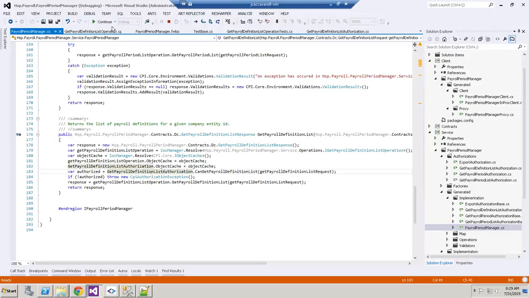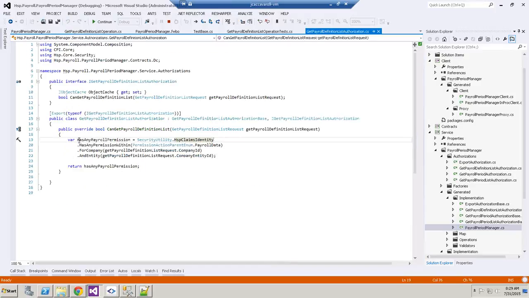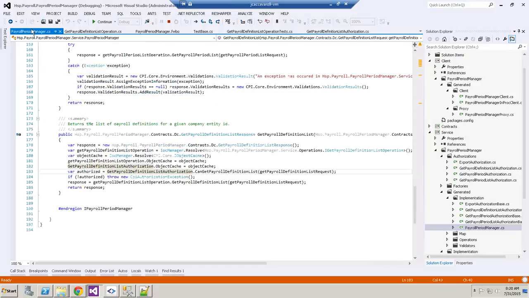That's where some hand code is written so that the developer will determine from the HSP claims identity, which has already been fully hydrated, what the user can do. If this returns false, then the generated code will throw a CPI authorization exception, and the user code will not be allowed to continue.